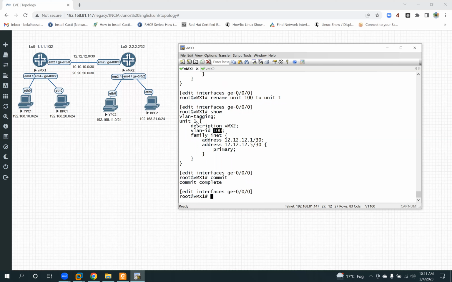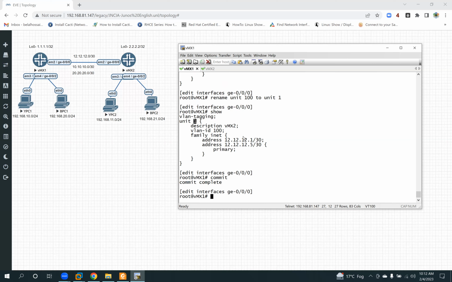But this is not a fixed rule. The unit number and VLAN number can be different, no issue. Basically, the VLAN number is what logically communicates. The unit number is a locally significant number, actually.